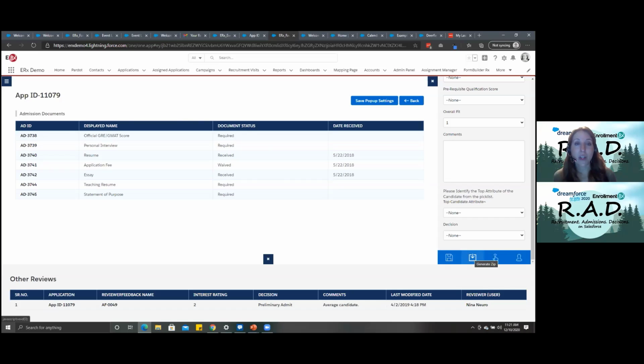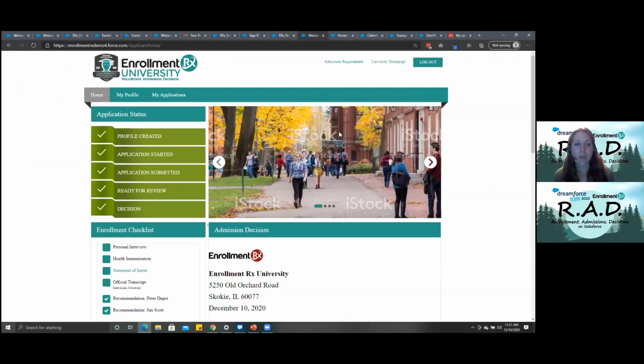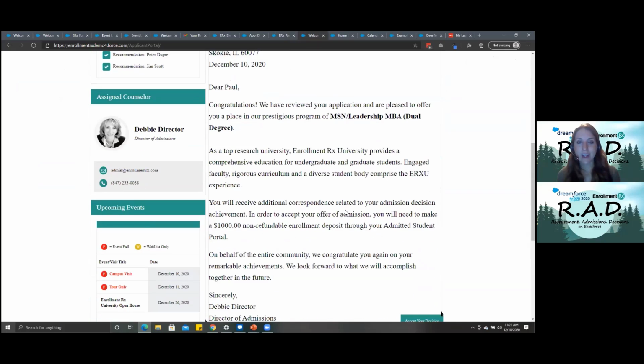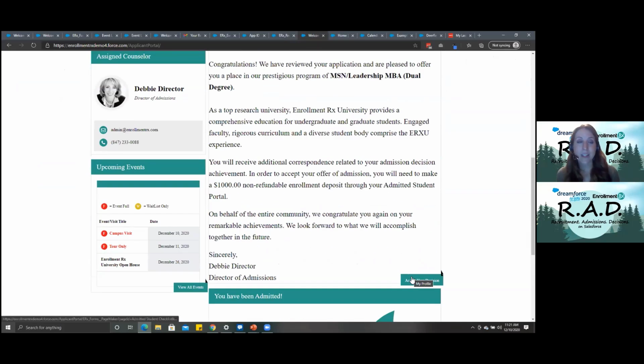After this happens, so whether you are using the process we showed earlier with the status bar across the top, this reviewer experience, or perhaps your institution has automatic workflow that automatically admits a student based on a combination of things such as test score and minimum GPA, or in-state student and ranking at their high school. Whatever criteria you have, this can also continue on through the applicant portal. So I can come in here and I can see that same applicant portal we were on earlier might change now for the student. He or she might see that the decision has been rendered. Perhaps there's an admission decision in here that tells the student they've been admitted. Next step, accept your decision.